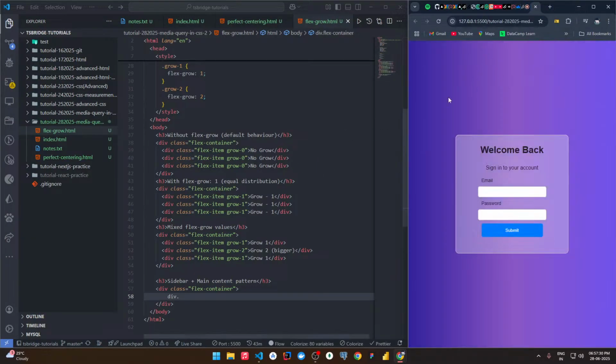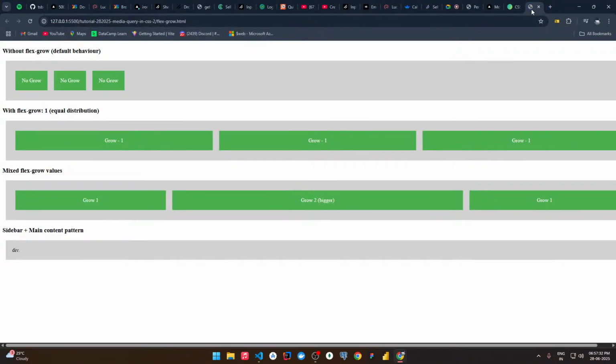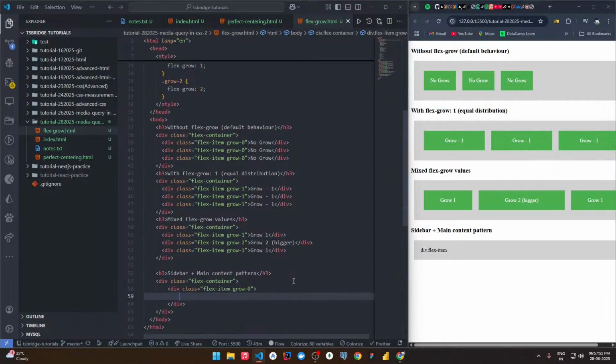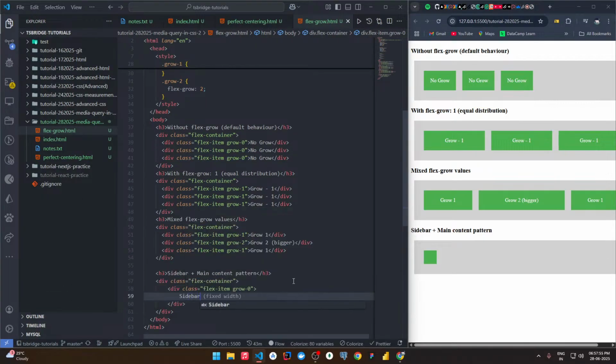So let's see, flex item dot grow 0, and sidebar, the fixed width.